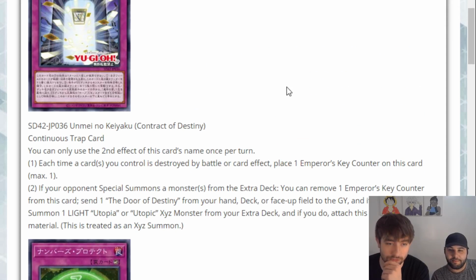And then we have 2 more traps. This is Contract of Destiny. I do want to note this is not a Zexel card, so it's not searchable off of the new guys that search your Zexel spells and traps, so keep that in mind. Continuous trap card, though. You can only use the second effect of this card's name once per turn.